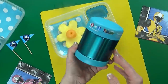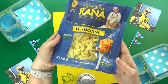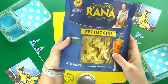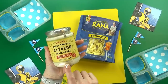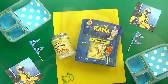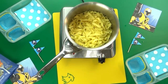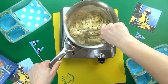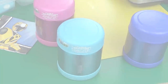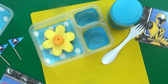Moving right along to the main course — today Ashton chose Alfredo pasta. I'm going to use some fresh fettuccine noodle imported from Italy that only takes about two minutes to cook. For the Alfredo sauce, I found a black truffle Alfredo sauce at Trader Joe's, so we're going to give that a try. I'll cook and drain the noodles like normal, then add the heated Alfredo sauce directly to the top. Once mixed together, I can add it to the thermoses — because I preheated these thermoses, the pasta should stay hot until lunchtime. I get asked about these little fork-spoon combinations all the time — I find them on Amazon and will link them below.